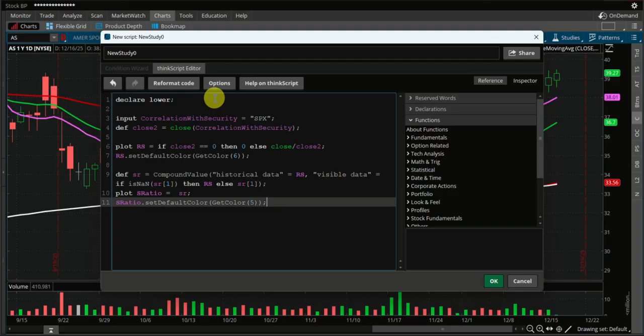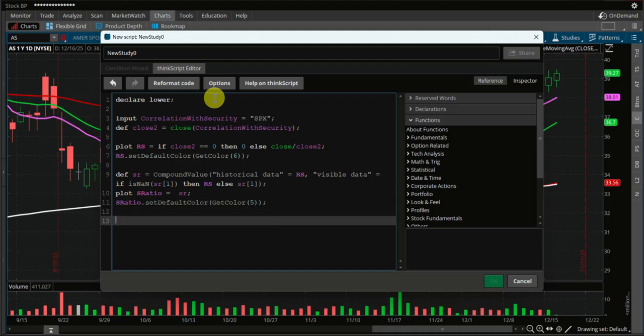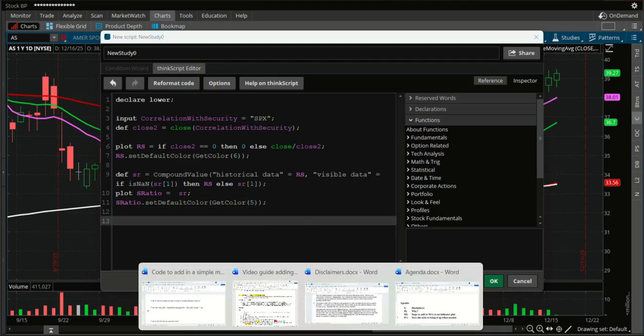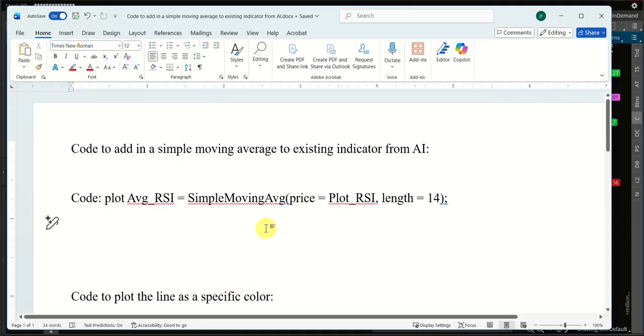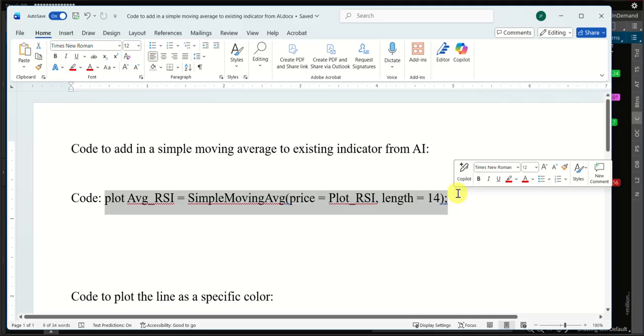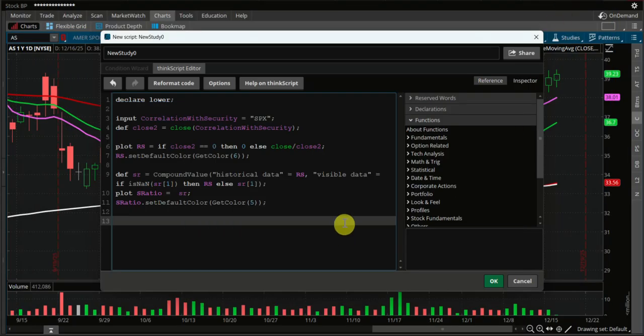So essentially what we have is the relative strength indicator right here, but we want to add moving averages to that. So that's where we go back to what our AI platform generated for us. And in this case, I was vague, as I'd mentioned. I thought this would help me find differences where I need to change from what AI generated and what I needed. So we're gonna just copy that, hit Control C, we'll shrink that down, and then we'll paste it in.